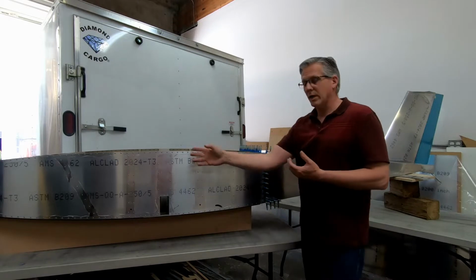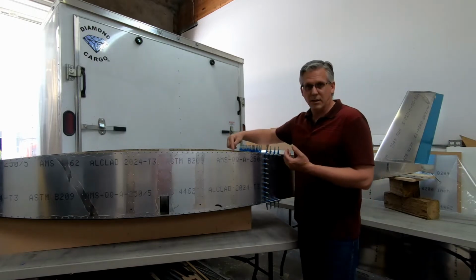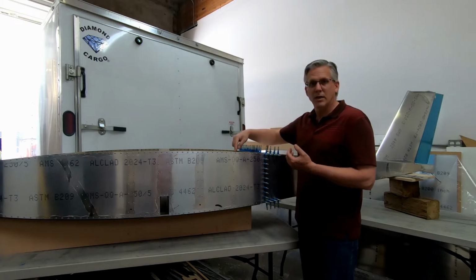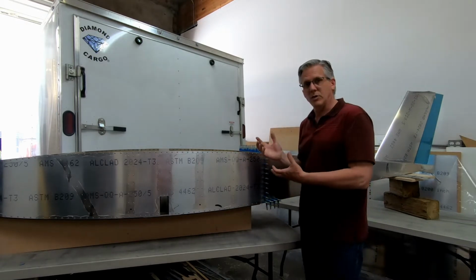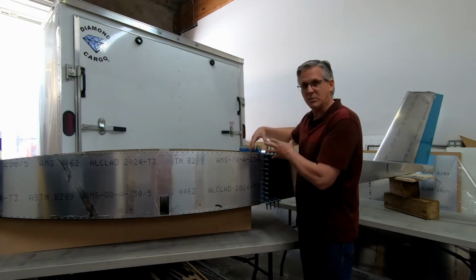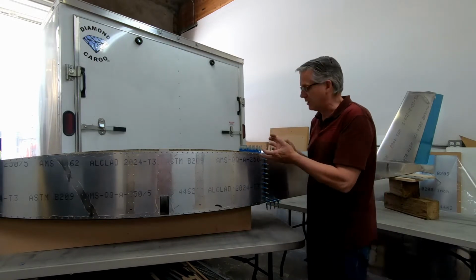Now, in order to start working on these frames in here, I have to get frame 7 positioned correctly, and we have to get the skins finished between frame 6 and frame 7. So we're going to do the final drilling, gluing, and pop riveting of the skins on the side and the bottom between frame 6 and frame 7. Once we're done with that assembly of the skins and the fit of frame 7, the rear fuselage is really set on how it's going to attach between the rear fuselage and the forward fuselage.